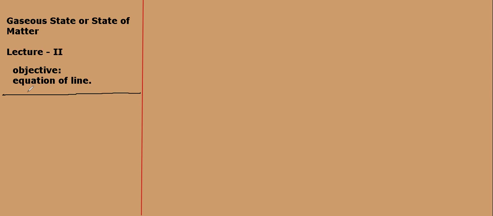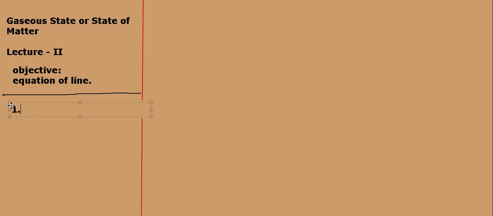So our topic is equation of lines. The equation of line will give you the information: what is the independent axis, what is the dependent axis, what is the slope, what is the intercept. Those information we are going to get. So first thing first, we are going to deal with the independent variable as well as the dependent variable and slope. So the first graph we are going to discuss is graph 1.